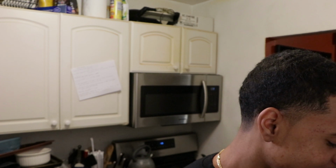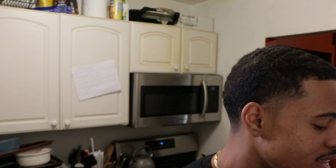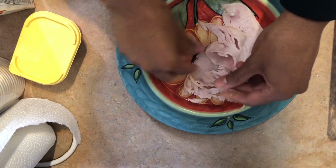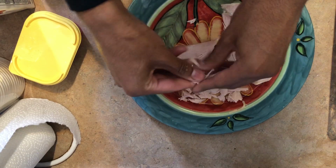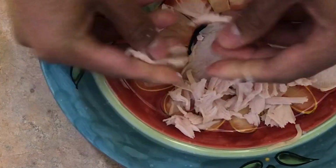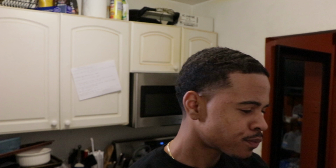Yeah, this is a fat slab of turkey breast, but honestly, I don't see why you guys can't use any regular cold cut or leftover meats. Let's say somebody made spaghetti and meatballs, and you take the meatball meat and put it in your omelet. I never did it, but I don't see what the problem is. Now, does this look very appetizing and enticing the way I'm doing this? I think this looks pretty good. I said before that it smells kind of weird. Still smells a little weird. It might be me. I hope it's me.